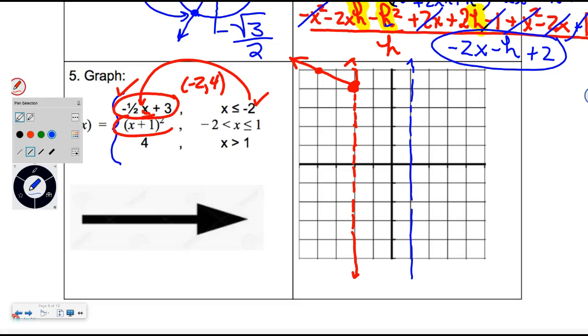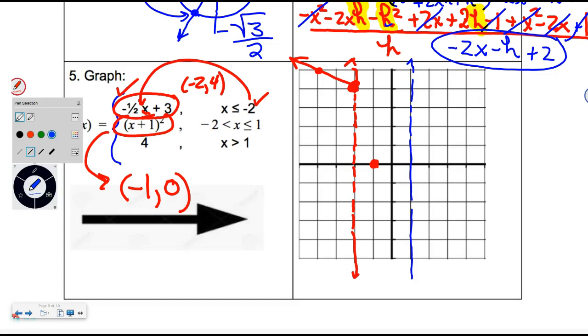Then I have a parabola. Some of you are going to write, I didn't get the vertex in the correct spot. The vertex of this parabola is at what makes that chunk equal to 0 and whatever's being added on. So the vertex is at -1, 0. Some of you had that in the wrong spot. That'll be easy to explain.